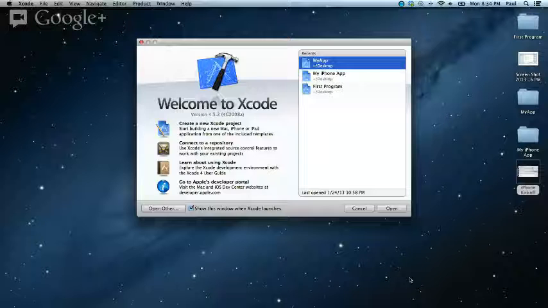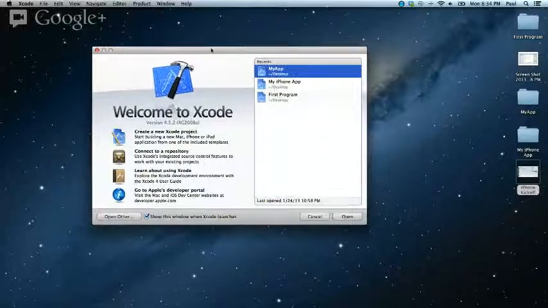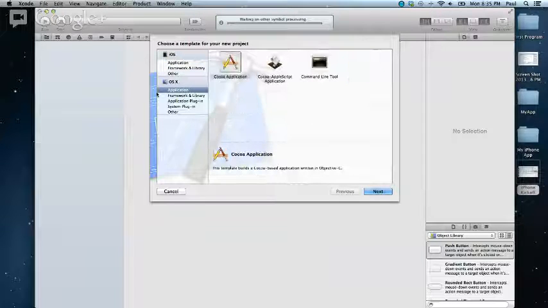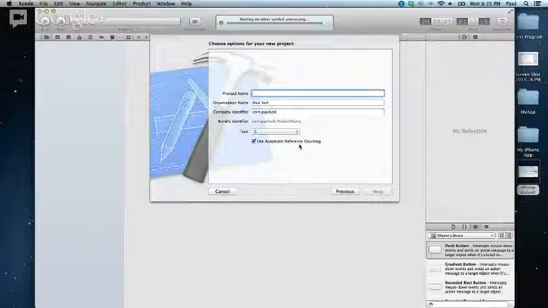So we saw this screen earlier, and now let's actually use it. So I'm going to create a new project, and it's going to pop up. And instead of going for iPhone right off the bat, we're going to start with application and then select command line tool. So if you're trying to follow along right now, I'll give you a couple breaks, but I'm not going to slow down too much because we have a lot to go over. You can just re-watch this if it's unclear, since we've already seen a lot of this. So next, I'll give it a product name. So this is going to be our first C program.